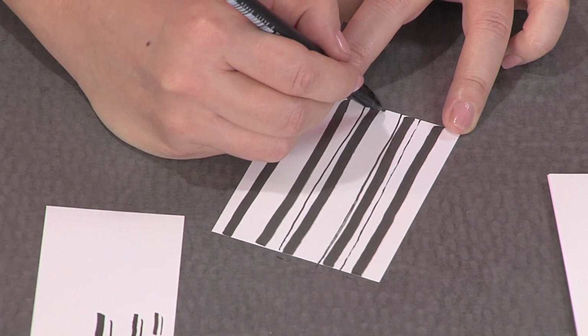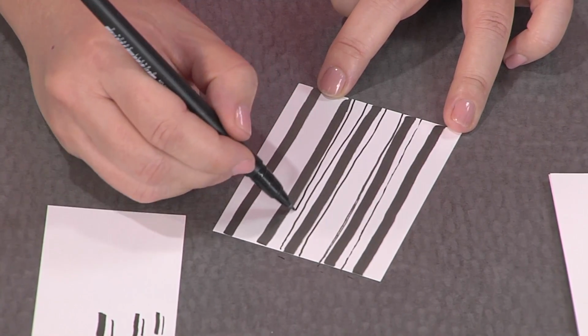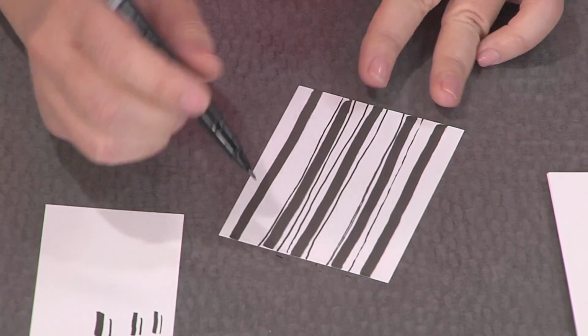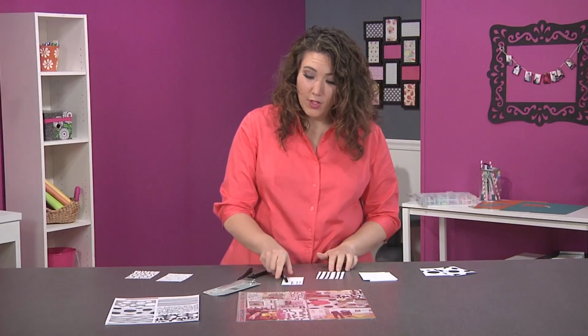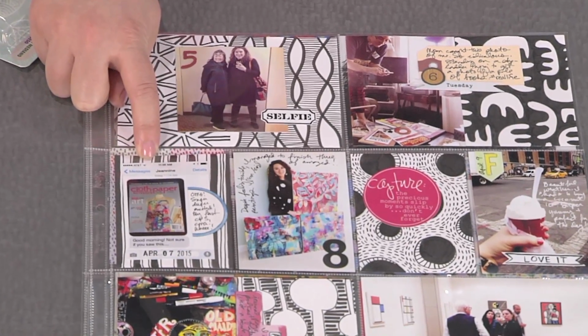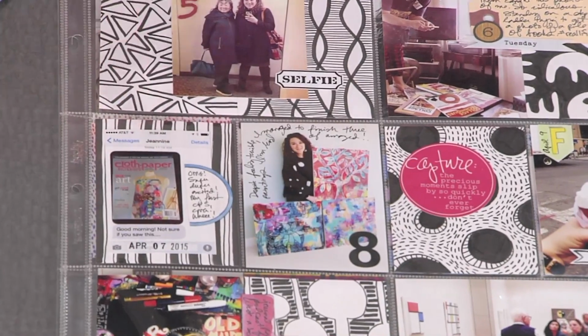This reminds me of maybe a circus tent or something like that. I think you can get a lot of different looks just by playing with the simple tip width. And then you can see on my finished sample, if you look right here, there it is. It's a great and easy way to create some pattern and visual texture. So let's move on to another design.